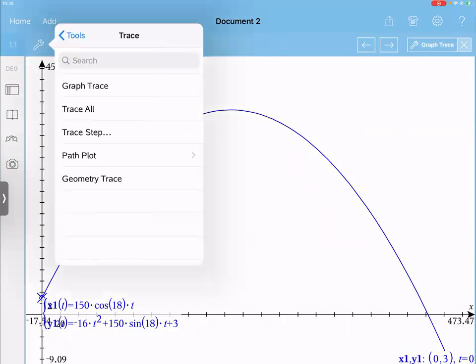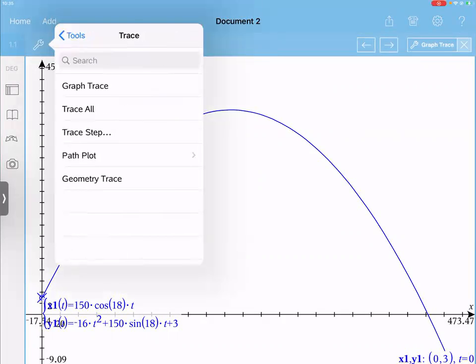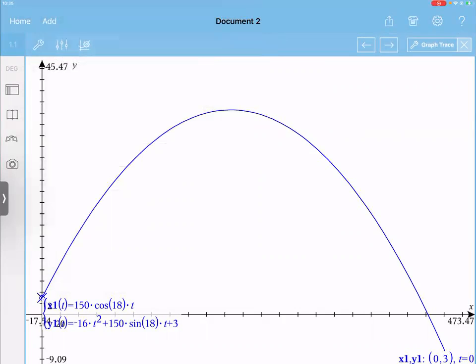All right, so on your menu, you select trace, and then you do graph trace. Okay, so menu, then trace, then graph trace, and you move your arrow on the mouse pad, and you just go closer and closer to the maximum. Now you can observe the y value to see where it is at. So it seems like the maximum is around here.